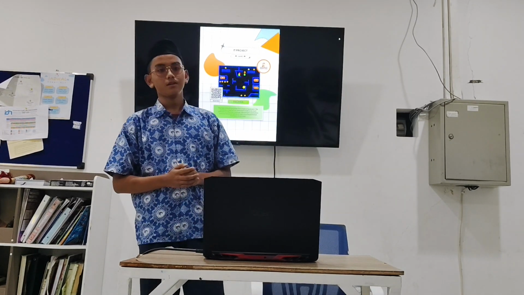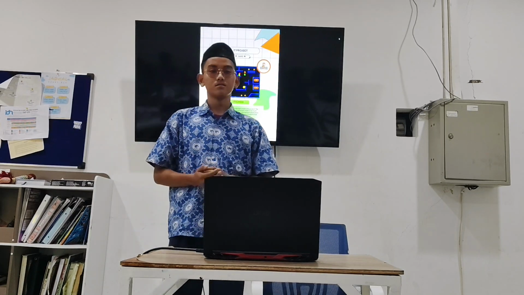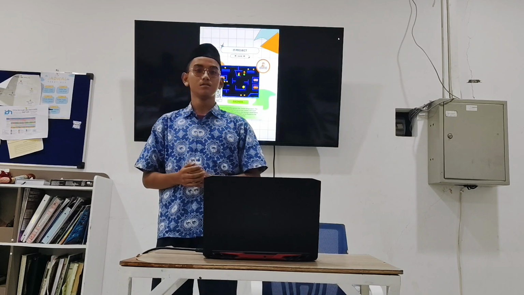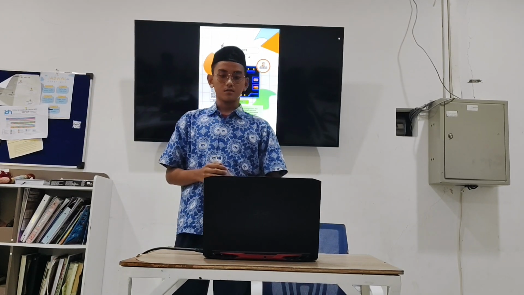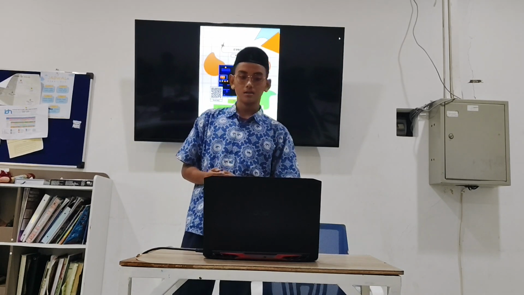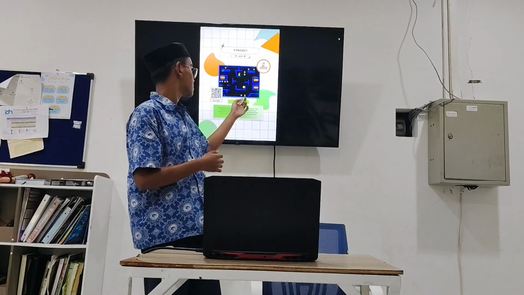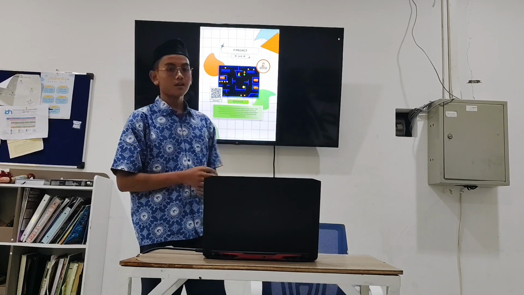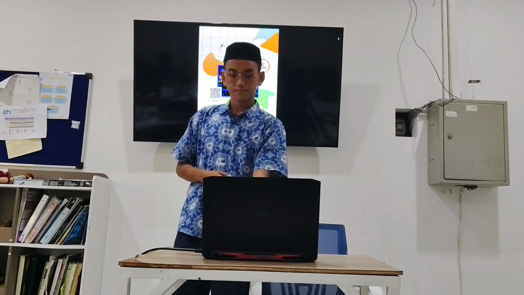And the next is Pac-Man. Pac-Man I made in Scratch. The main point is similar to the usual Pac-Man: run from the alien and get points like cookies. And there is a timer.